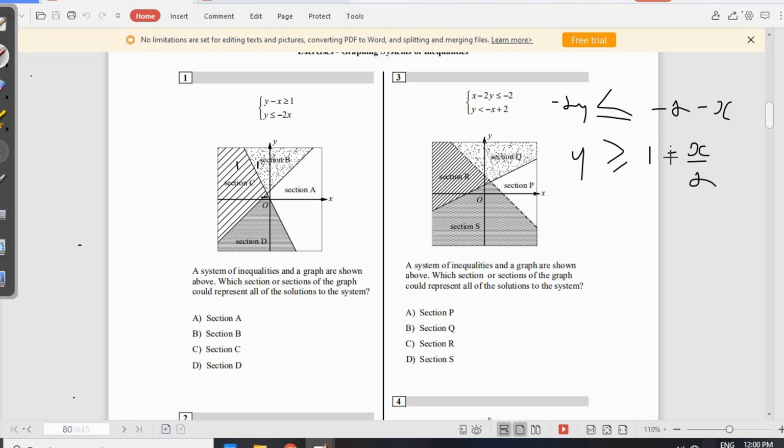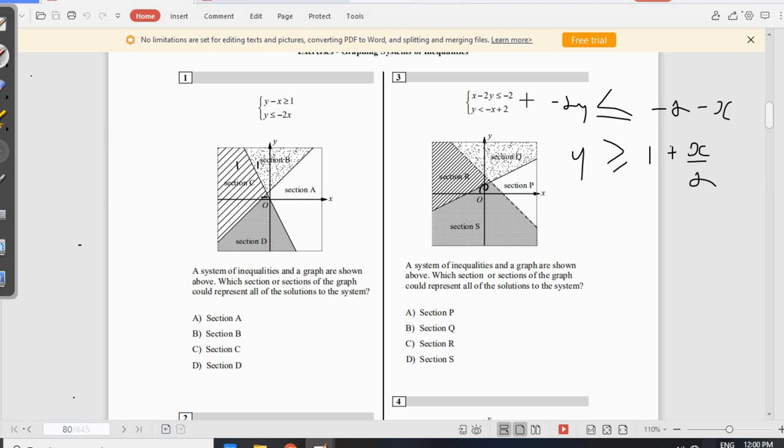Okay, this is plus, so it's a positive slope rather. This is plus because y, if you divide negative y, plus x over 2, so it's a positive slope, and that's probably this one, or which other one is there? I have a second one here. Okay, so we have that one here where the slope is 1 over 2, and the intercept is 1 here.